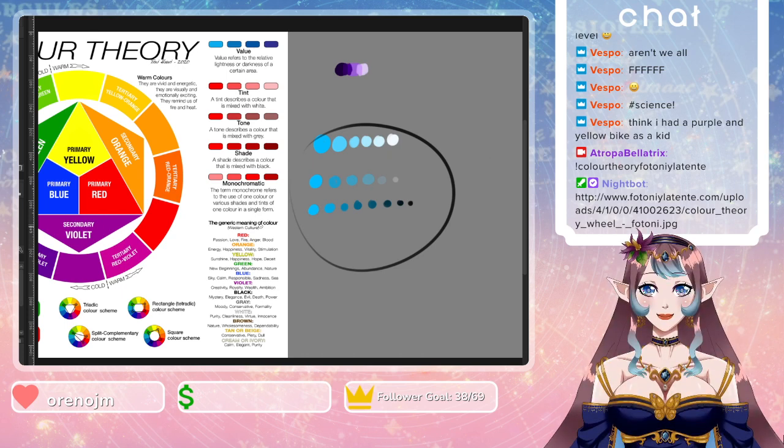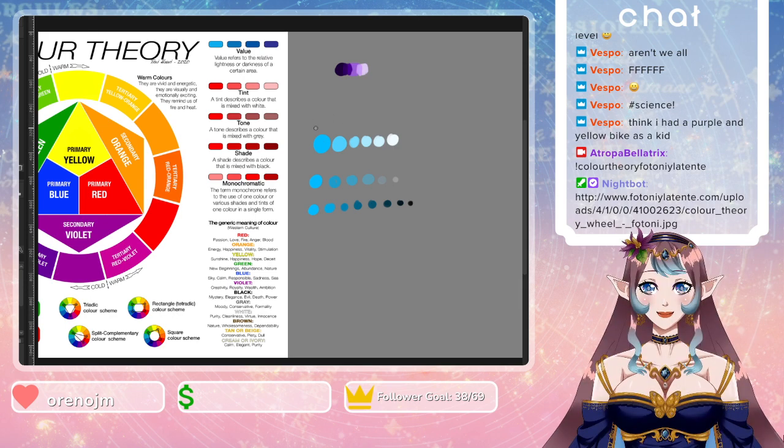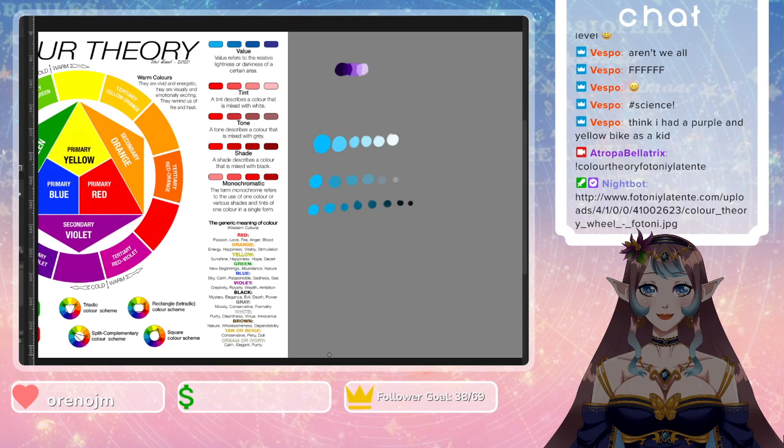They're considered monochromatic. Same thing for this, and that too, of course. That's the example.